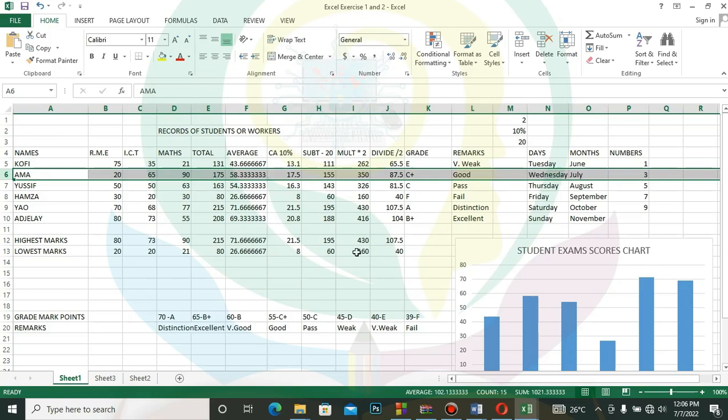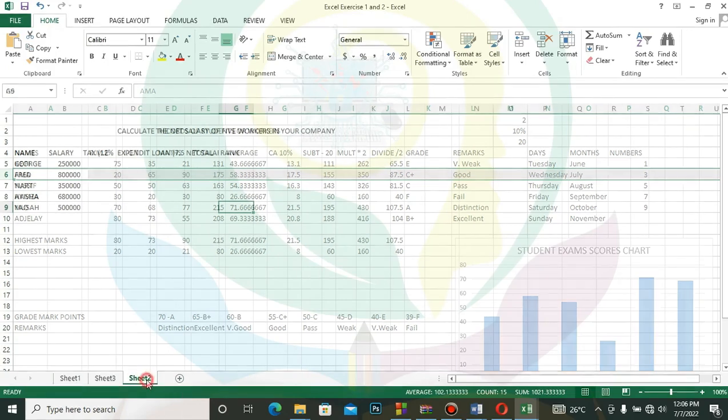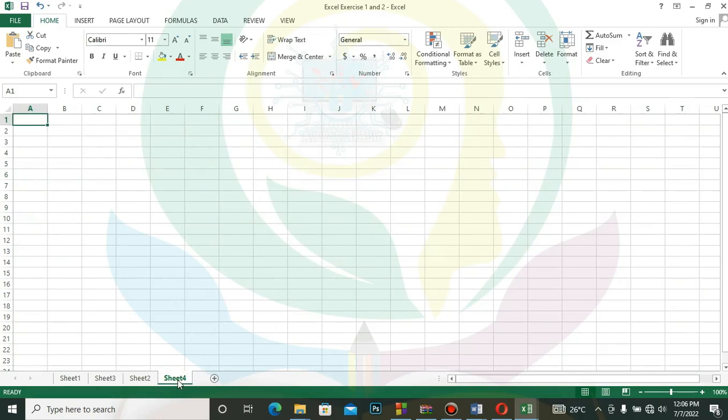Now, in our worksheet we have sheet 1, sheet 2, sheet 3. If you want to insert additional sheets, we have some words here that we'll be dealing with. You just click on this plus so that we have 4. When you want an additional one, just click on it again, you get a 5. This is one of the ways of setting more worksheets for us to use. So we take note of it.